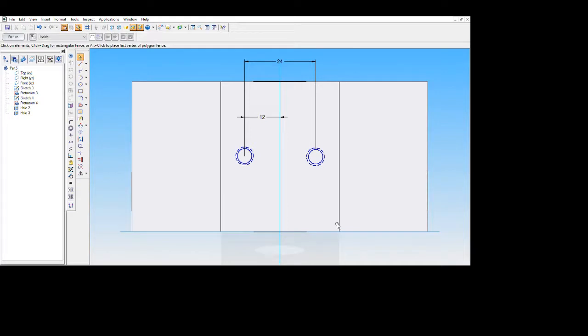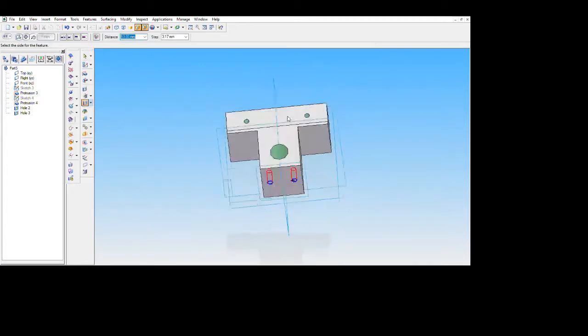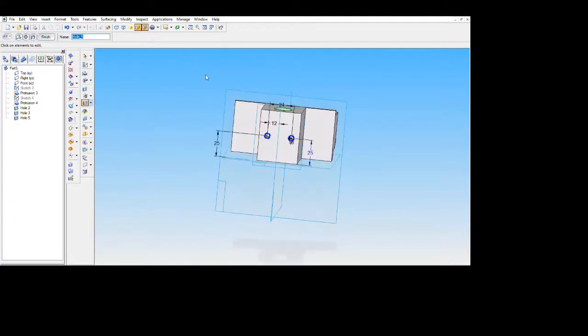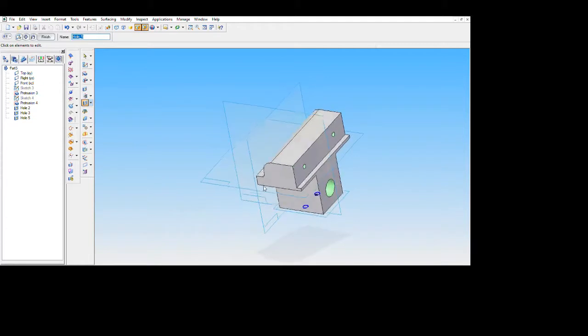Now the distance between this to this is 25. So go to return, click on the upward direction. Now as you can see, the holes have been made. Now the second part is ready.